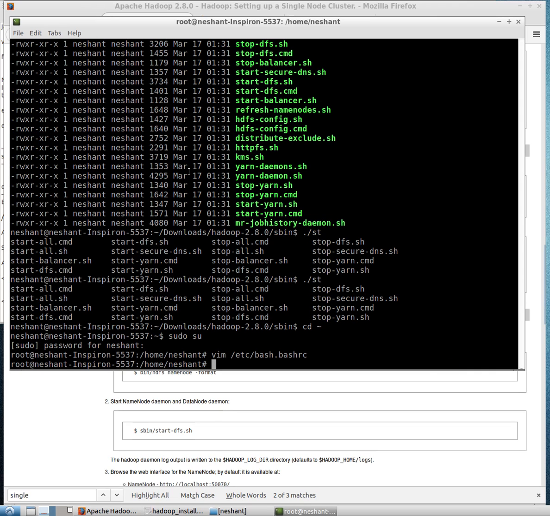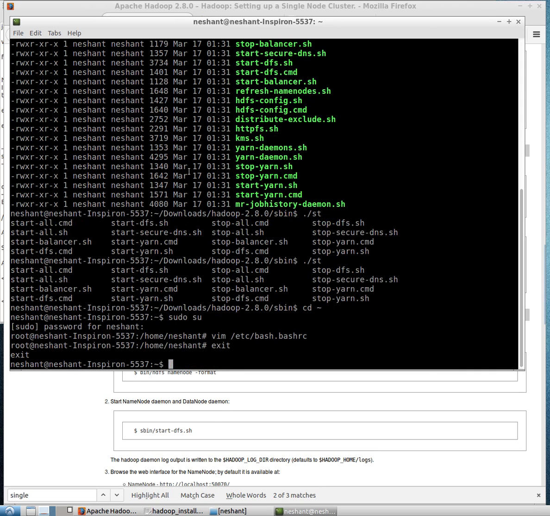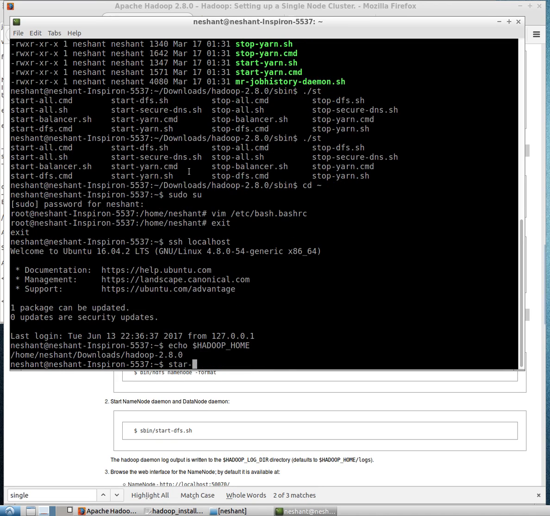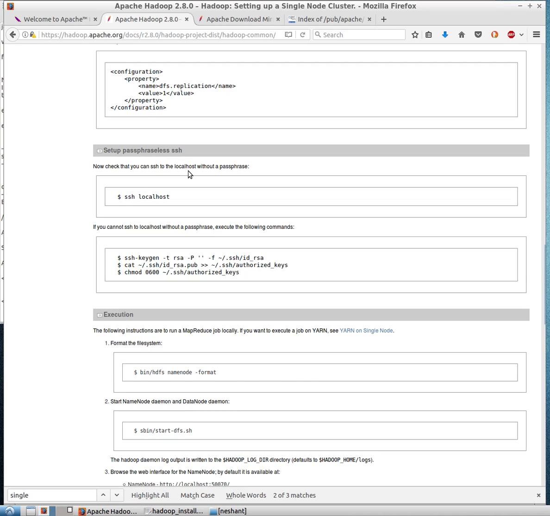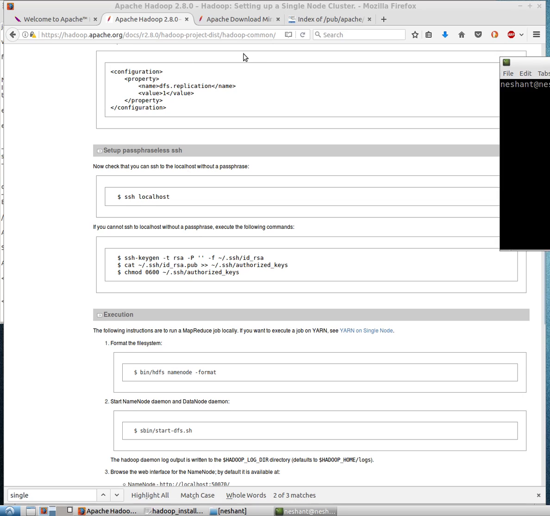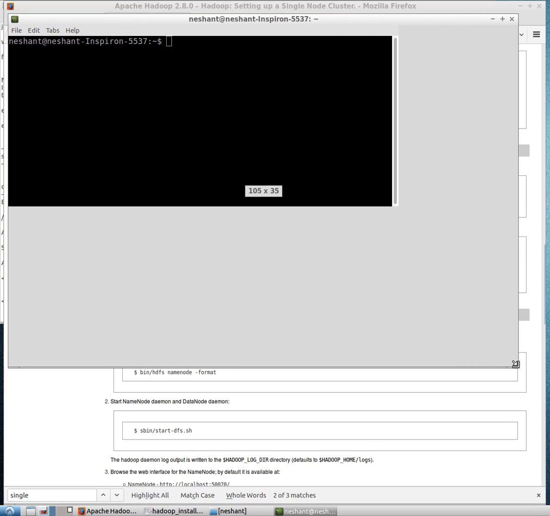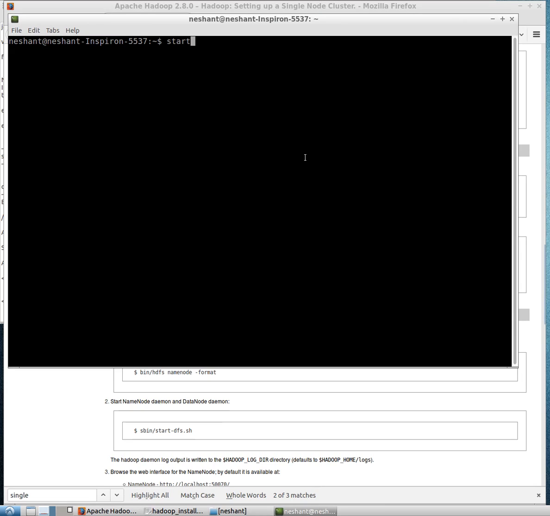Now we should be good. So let me exit, ssh localhost, echo $HADOOP_HOME, and start. I think I need to restart my terminal, so I'll exit and open it again. Start-all.sh. See, it auto-completed for me by pressing tab, and I'll start it.